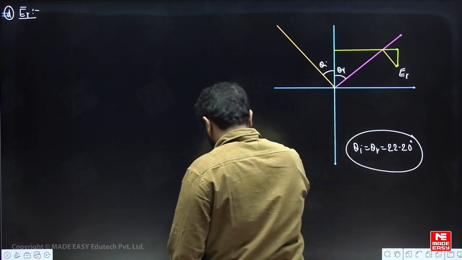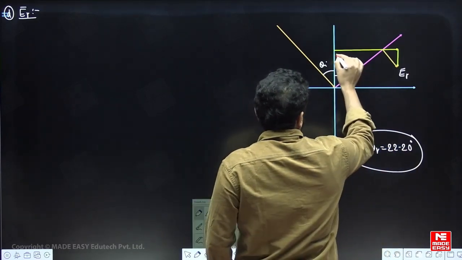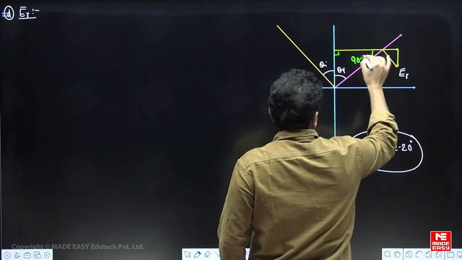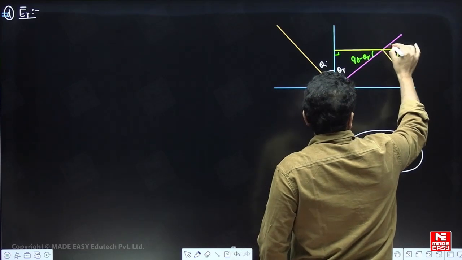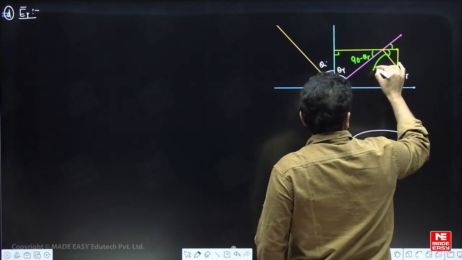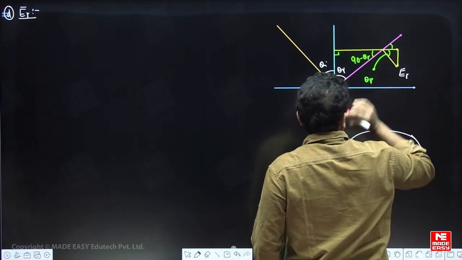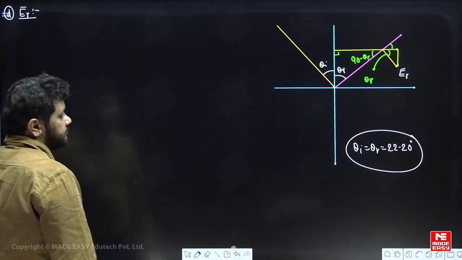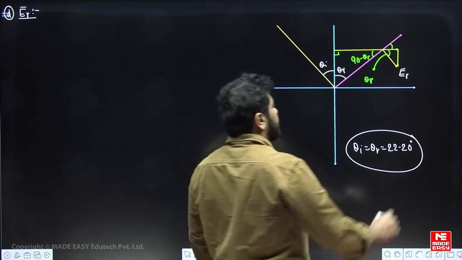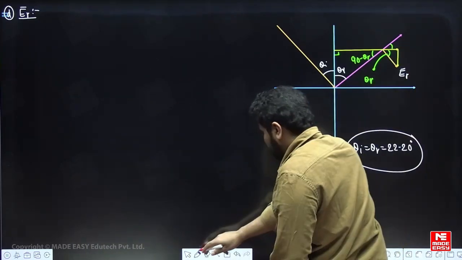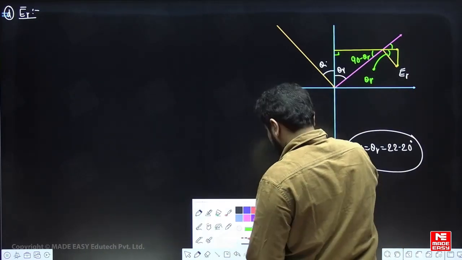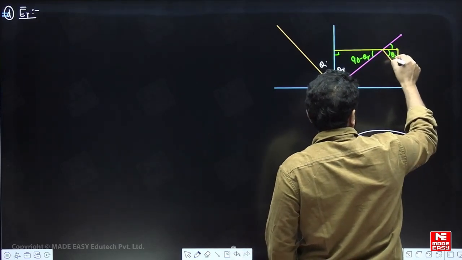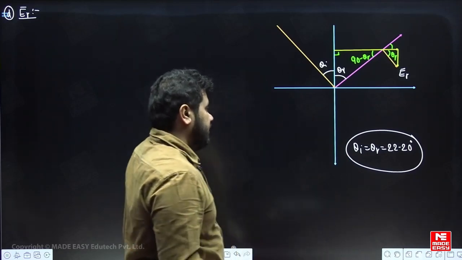Fine, okay. So if this is 90 degrees, then this is your 90 minus theta r. So this will be 90 minus theta r. So this angle will be how much? It will be your theta r, right? So this angle will be your theta r, correct? Fine. Now we have to check beta also. So let us say I will put theta r. So this angle is theta r, right? Fine.